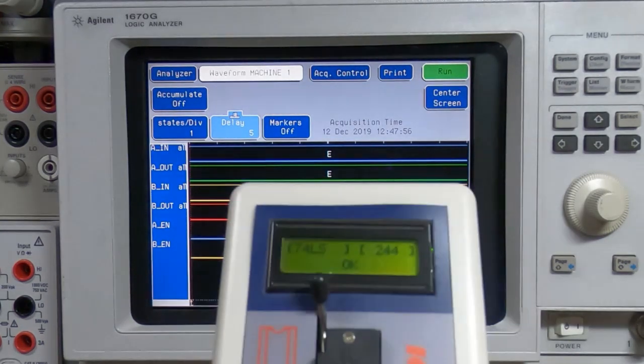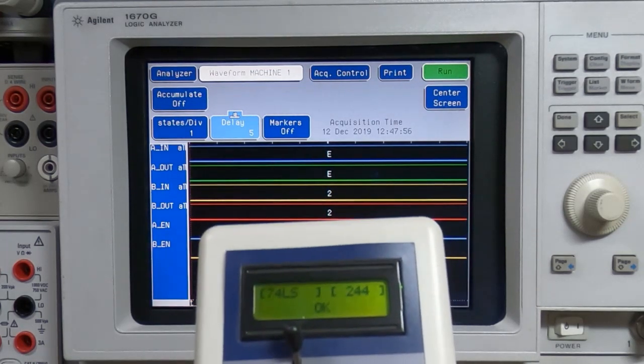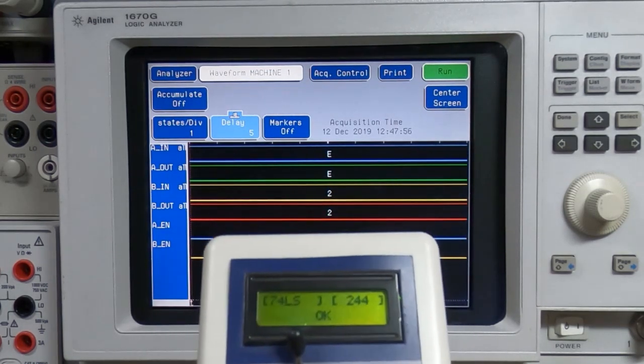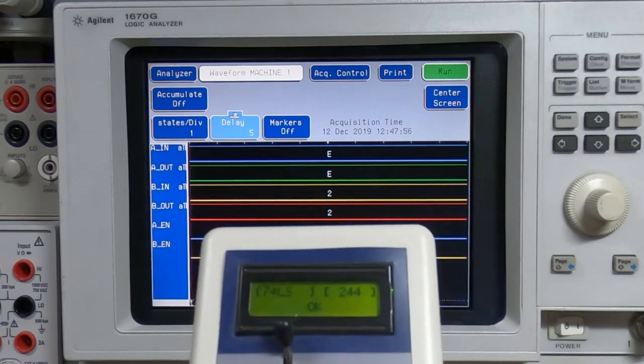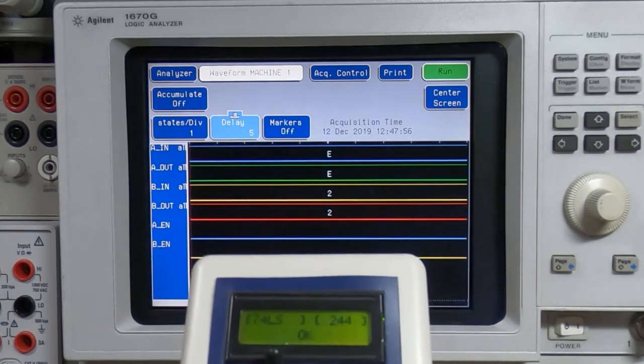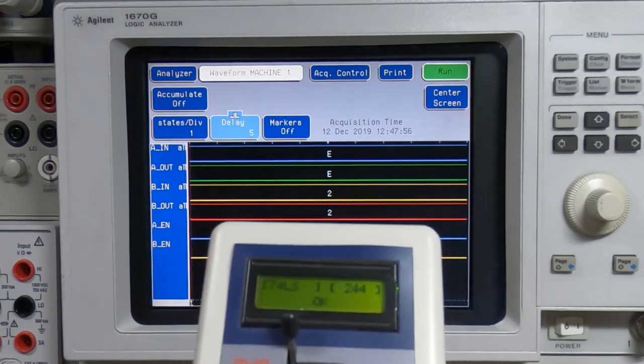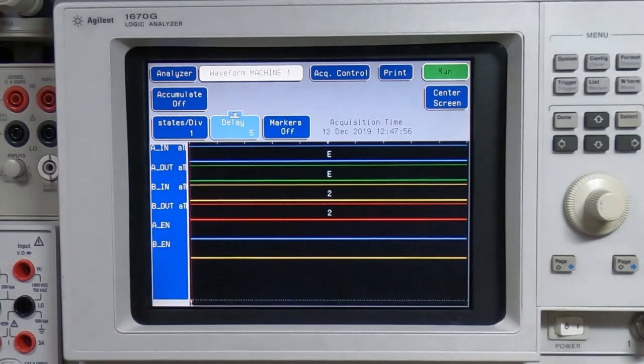So this is the device in the IC tester. This is the one I took out, and as you can see, it passes the test. So this IC tester is showing this device as not faulty, even though we know it wasn't working in the board. And this, again, is one of these marginal cases, and it's the reason I do this sort of testing, to make sure that I've weeded out any weak components.